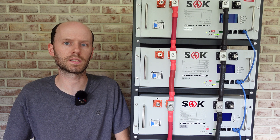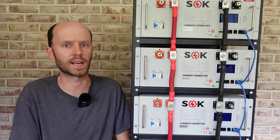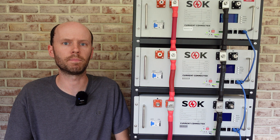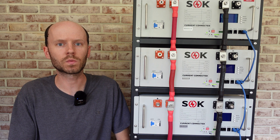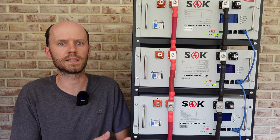In my personal opinion it's still very important to make sure these batteries are at the same voltage prior to connecting them together — I think that's just best practice from a safety perspective. We're going to test that out today and see what happens when you connect a full battery to an empty battery, see how much current flows, and see if the BMS actually catches it as it's supposed to.